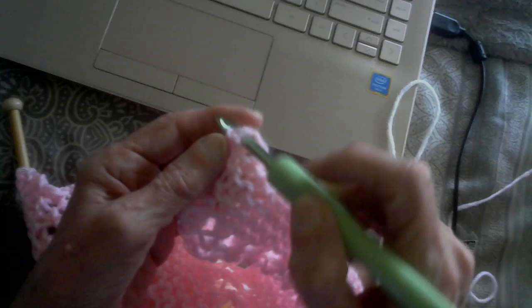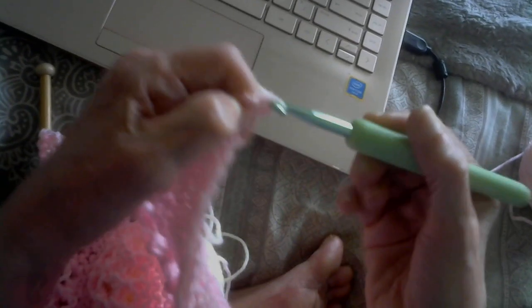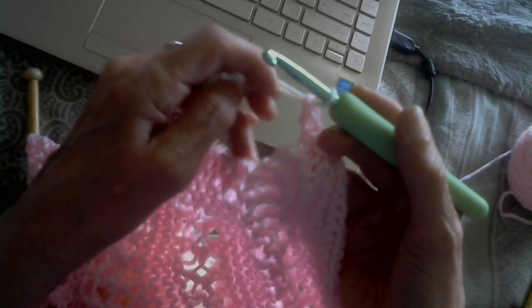So what I would do is come in with maybe a white yarn for this, and I'm using a 6.0 J hook here. I would use a yarn lighter or darker, maybe a medium shade, or maybe even the same thing. You could just knit the border right in it with more selvage stitches, but if you didn't do that, you could crochet a border in. And one that I'm thinking is really pretty is kind of like picots.